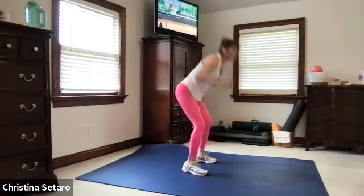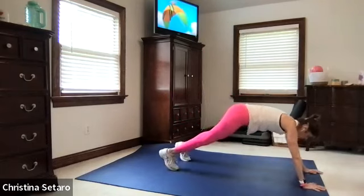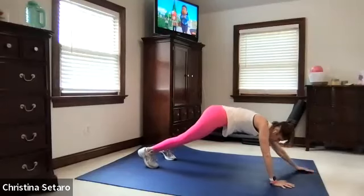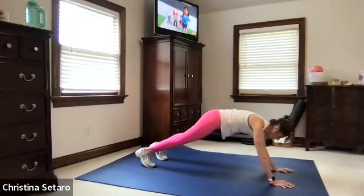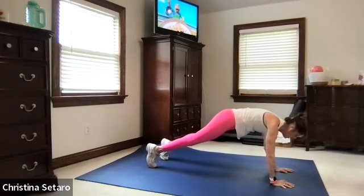The next one down, walk it out. Walk it out to that plank. Rock forward and back. Woo. I'm just moving back so you guys can see me. 4 more is 4. 3, 2, hold it here.